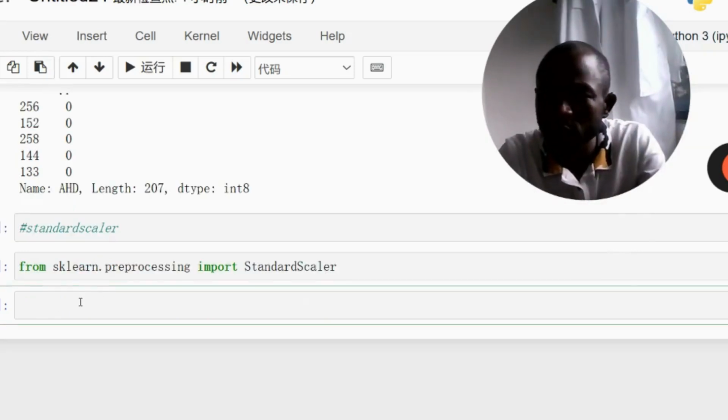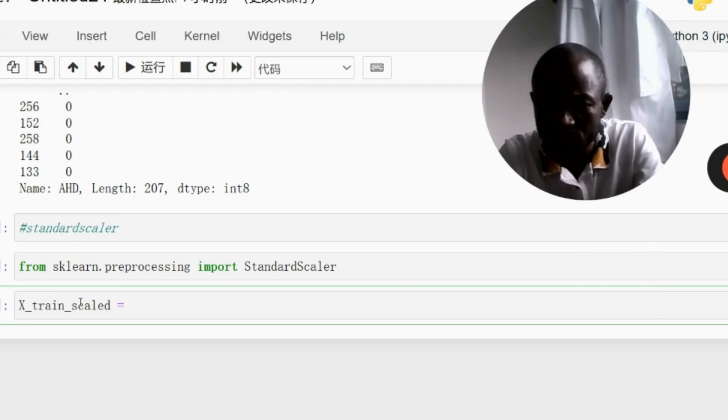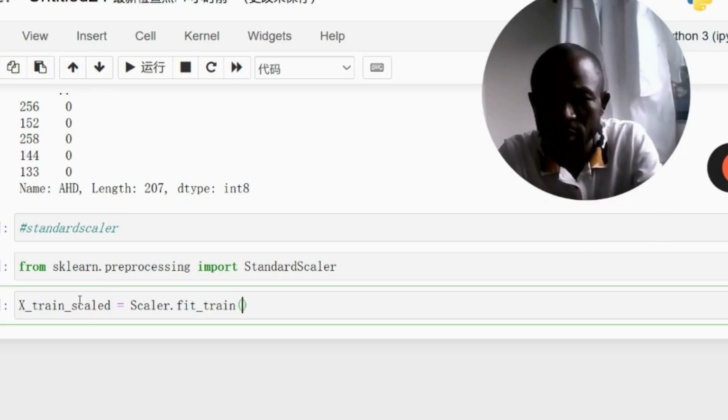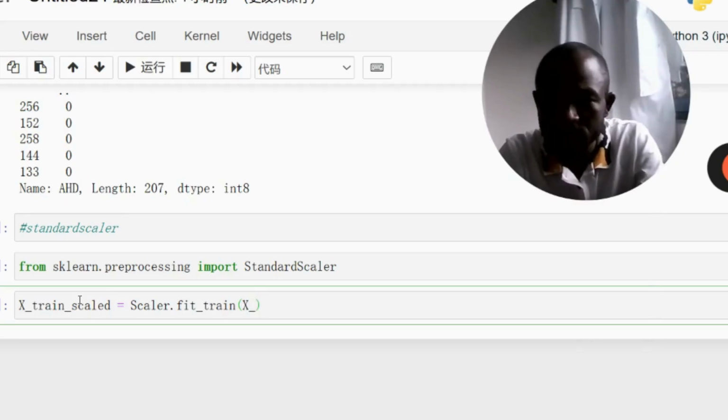When you run it, then we have X_train_scale, which is equal to scaler.fit_transform of X_train.